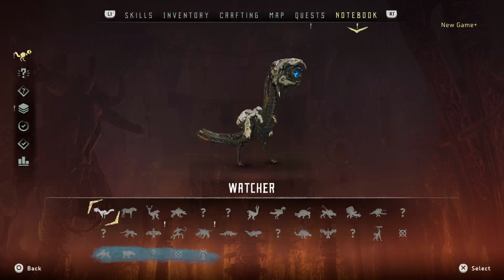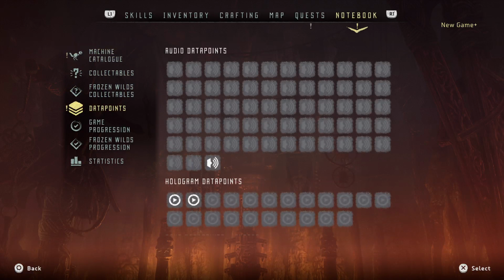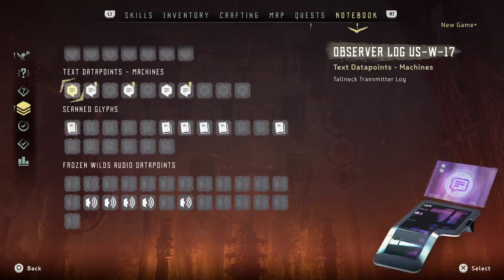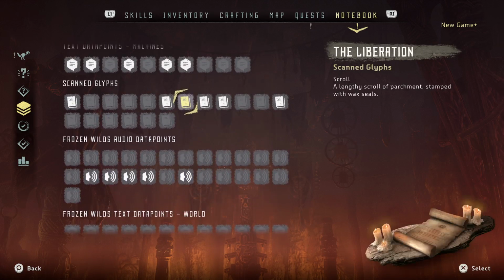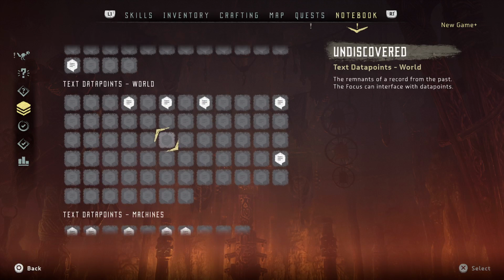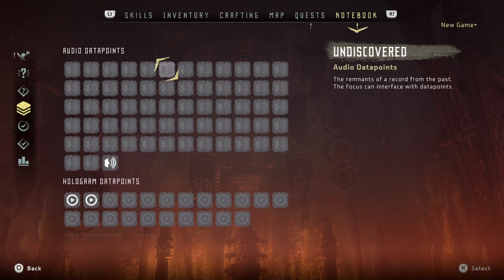Another thing with this game, and this is just my issue with it: by the end, I wish you kept all this when you went into New Game Plus. I don't want to collect all this again. I had a lot of this. I think there's just text data points I was missing a few of on the quest, but pretty much everything else I found. And I had found all the collectibles for sure.